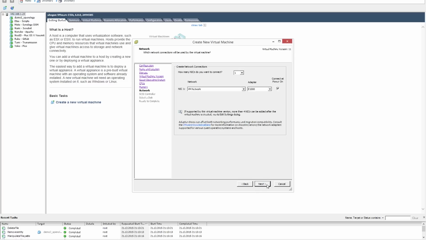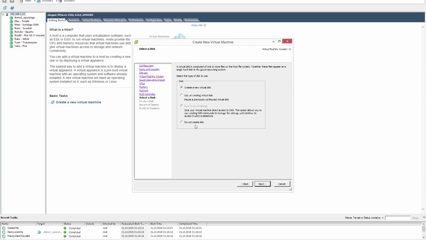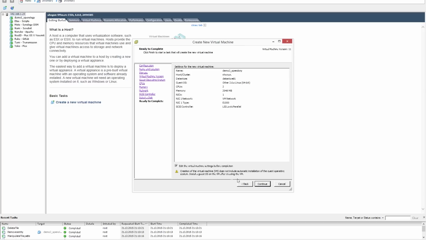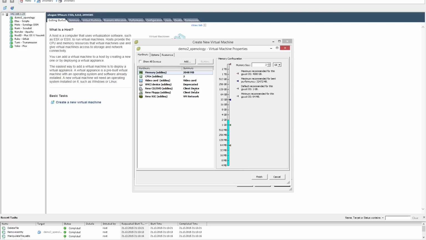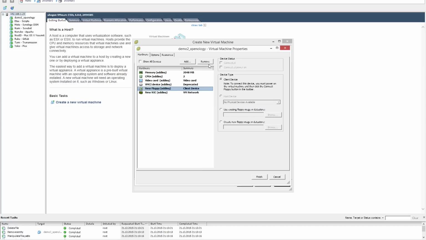The network and SCSI controller you don't have to change, just leave them as they are. Next, we don't want to create a disk because we already did that. And we want to edit the virtual machine settings before completion. We don't need the CD, DVD or floppy hardware, so we remove those.